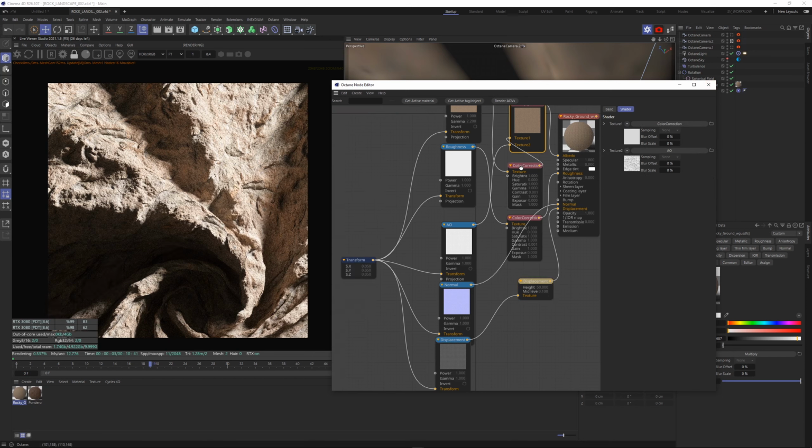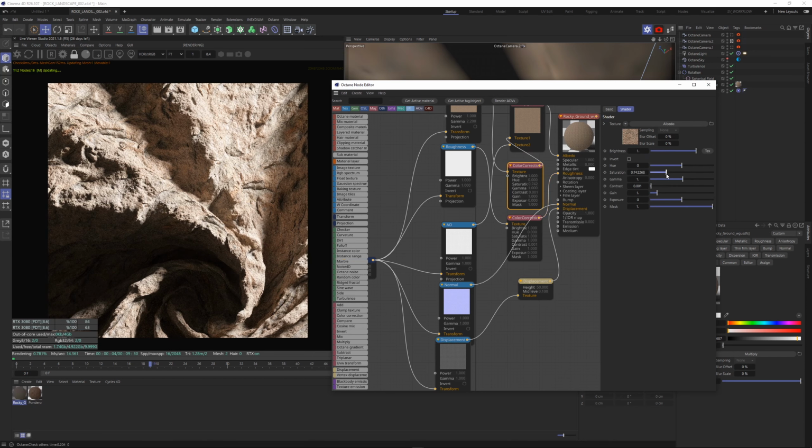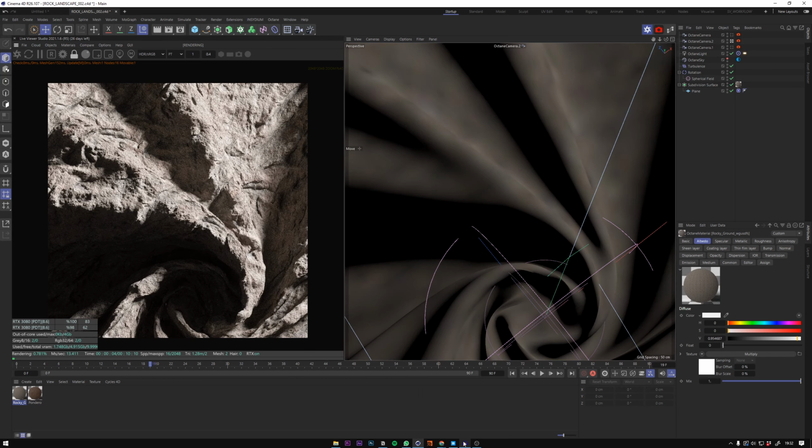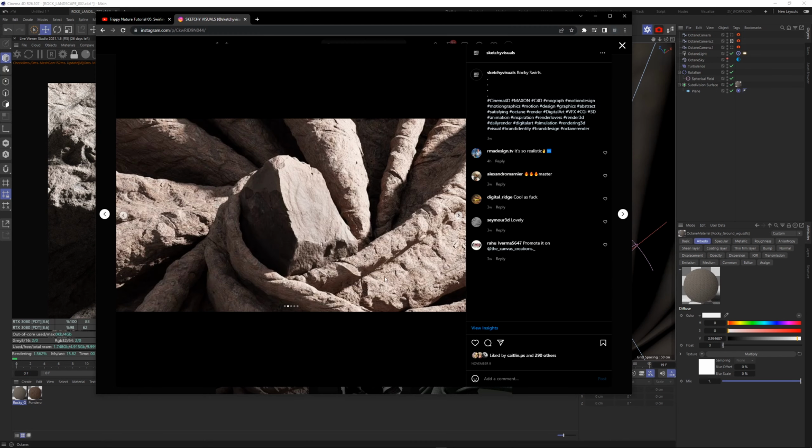And then what I'm going to do is mess with the color correction a little bit. So I'm going to bring down the saturation, and I'm going to bring up the gamma. And I'm going to, no, bring it up too much. And then I'm going to bring down the saturation quite a bit more. So this is very similar to the texture I had now. If we were to do a quick comparison, quite similar.